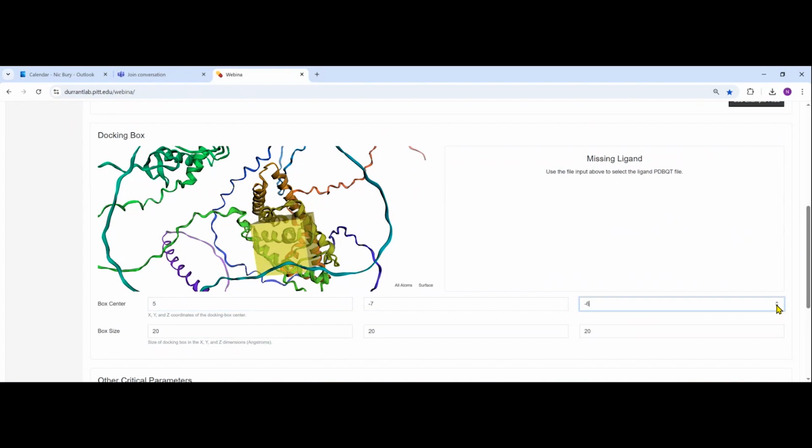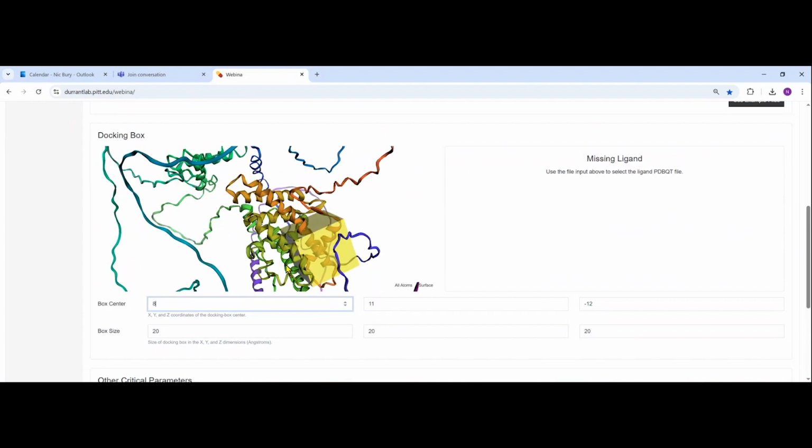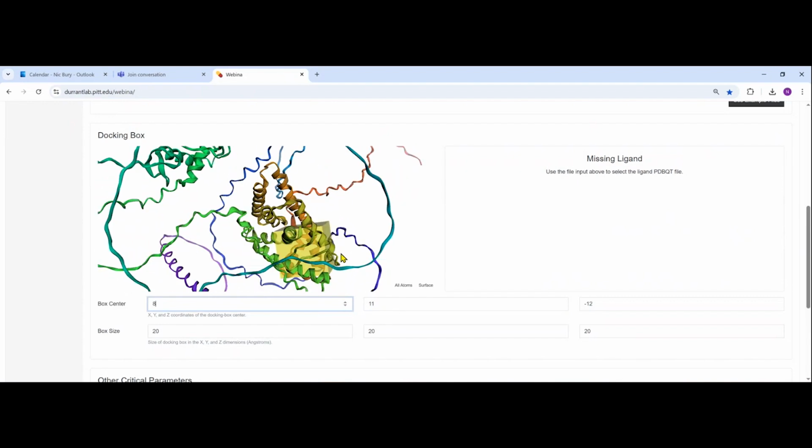Now I'm not going to do this, but what I would recommend is that you bring in the ligand, that dexamethasone molecule, and hit run, and you'll get a binding affinity derived. We then go back and tweak the X, Y, Z coordinates until we find the lowest binding affinity, and then we use those coordinates in the docking.